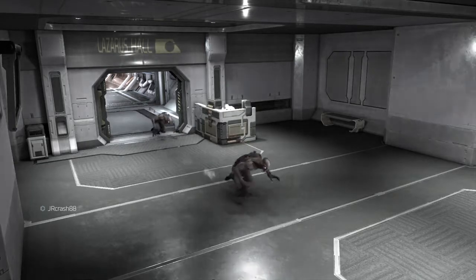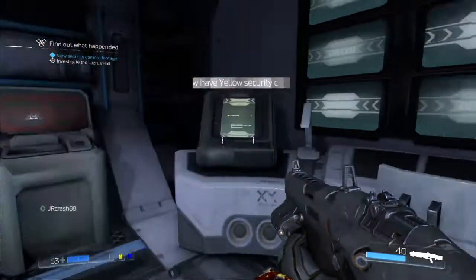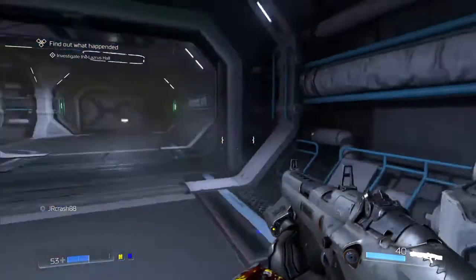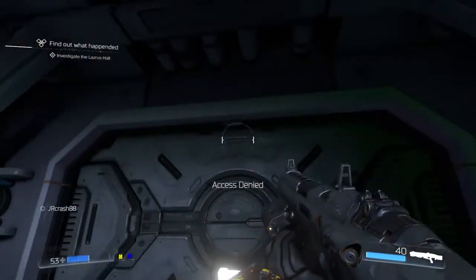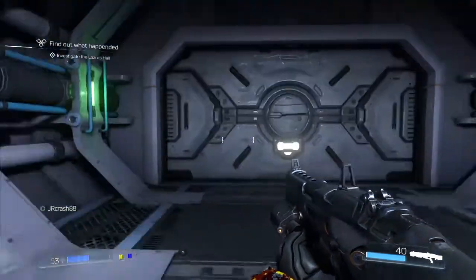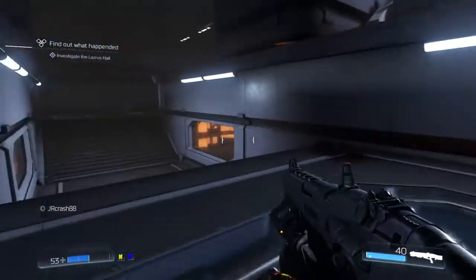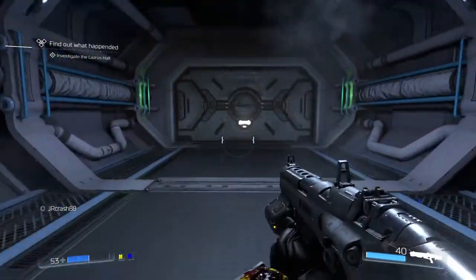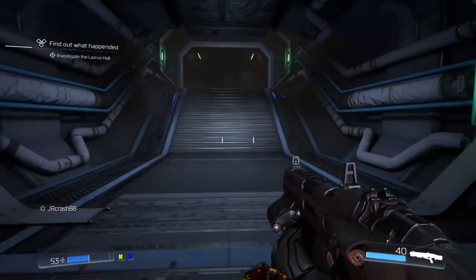Lazarus Hall. Uh-oh. You got trouble coming. Interesting. Investigate the Lazarus Hall. Okay. I can't say I know exactly where that is. So I'm probably gonna end up just sort of wandering around. Hopefully I stumble into it. So it's not either of those ways, I don't think.